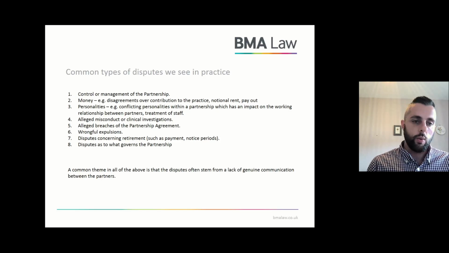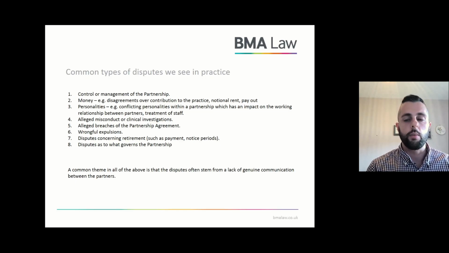And lastly, disputes as to what governs the partnership. For example, it might be that there's a partnership agreement that's unsigned or not dated or not signed by all partners, and there could be ambiguity as to whether all of the partners have agreed that agreement. So, it then involves an analysis of whether that partnership agreement actually governs the practice, or whether it's a partnership at will, or a previous partnership agreement or something like that.